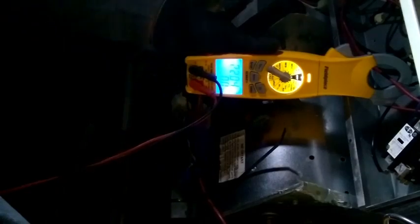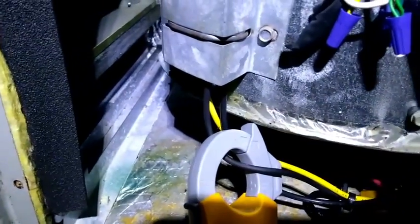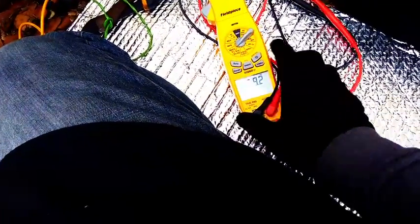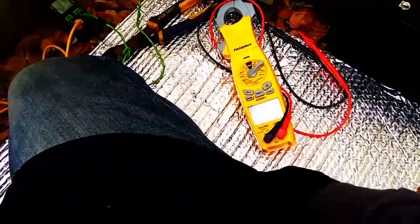You can see we have 22 amps on there. You can't really see it with the light up there, but there's 22 amps because the 5KW heat strips are running. I'm just checking the amps coming off the capacitor so I can get a capacitance reading while it's running. There's our meter for the temperature. We've got 69.2 in the unit right now — that's going to be our return temperature. Heat strips are on and running properly.